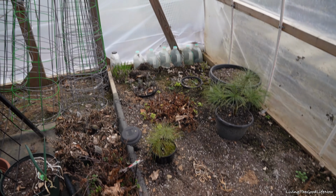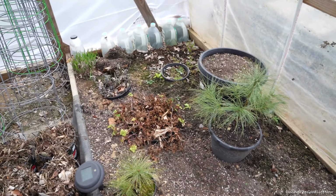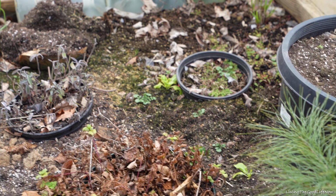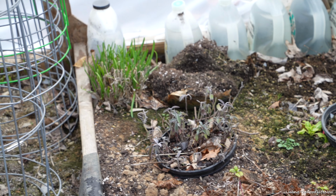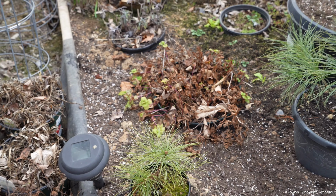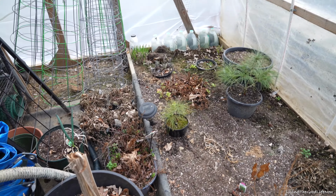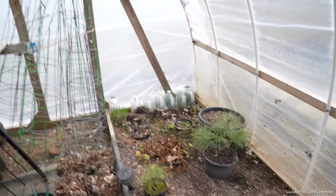We didn't plant anything, but we left some plants in here so they would survive the winter. And you can see over here, there is some lettuce growing, I guess from residual seeds that were left over. We have sage, some chives, we also have some mint, and even a scallion. The greenhouse does its job, and it's been such a mild winter this year, 2019 to 2020, that things are just growing in here.